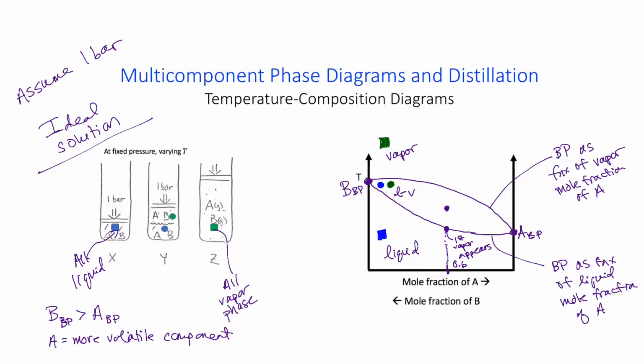So we've gone up in temperature to this point, and what we're going to do is make what we call a tie line. So I'm just going to go over here and then over to the right. Those new dots will tell us the overall new composition of the liquid and vapor phases at that new temperature.